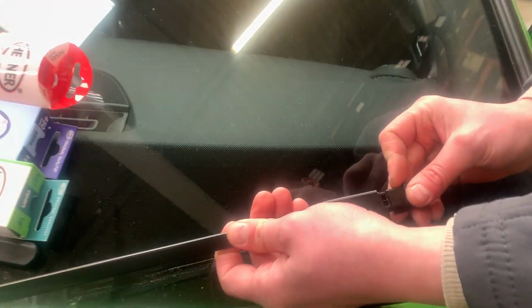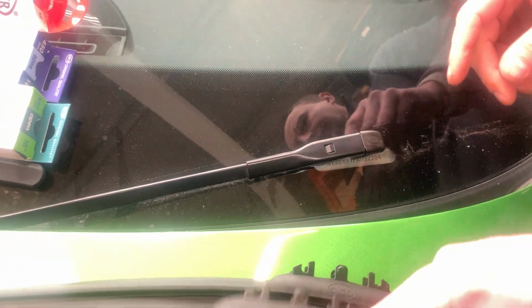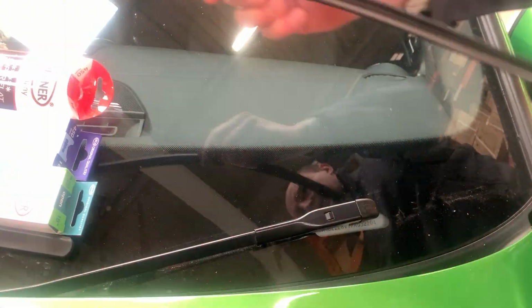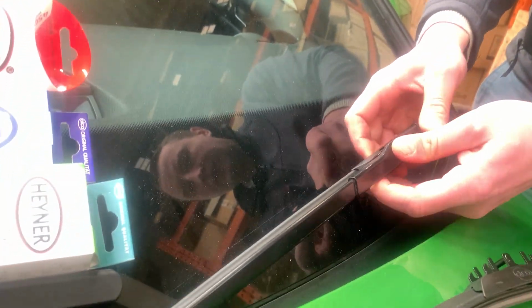First you fit the adapter on, and then you attach the blade to the arm.